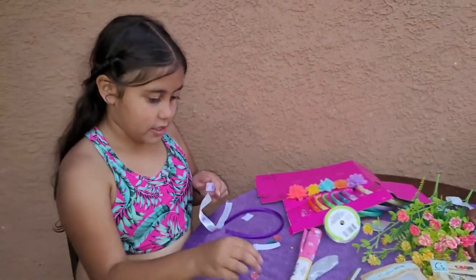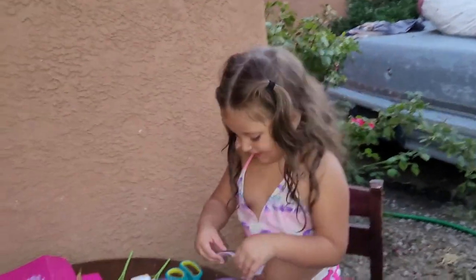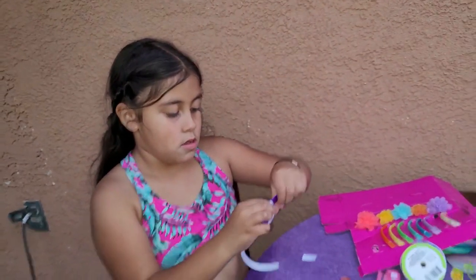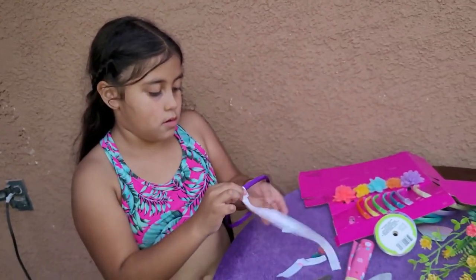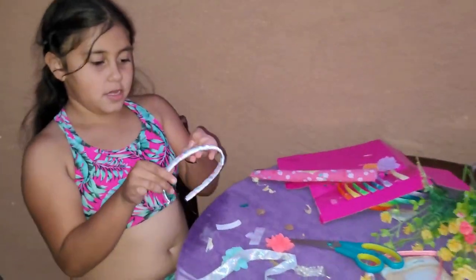Oh, it's sticky here. I'm going to take that off. I don't want it to be sticky. What are you doing, Mia? Okay. Wrap it around the headband. I'm gonna help her now. We'll be right back. Right now, I made the unicorn thing. It's around the headband. Let's show them.